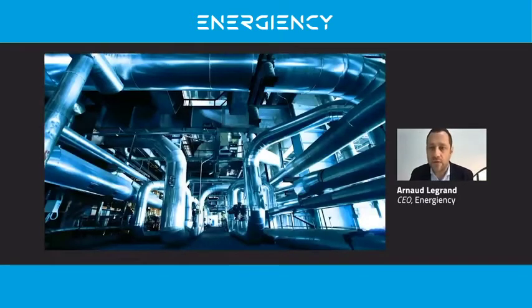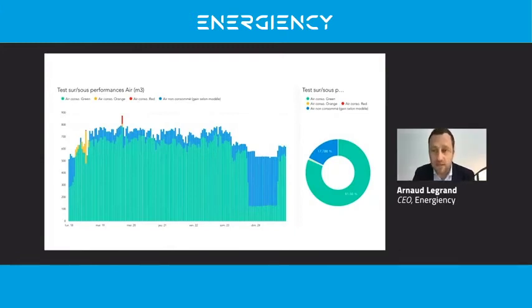We are working today with world leaders in chemistry, hundreds of factories in the world, and very complex facilities with thousands of meters producing data every second. With our technology, these manufacturers can visualize in green the baseline of their minimum energy consumption required for a week of production. We calculate in real time in yellow and red the energy waste when drifting from this green baseline, and in blue the energy savings. This looks very familiar — like traffic lights — and that's why it's working.